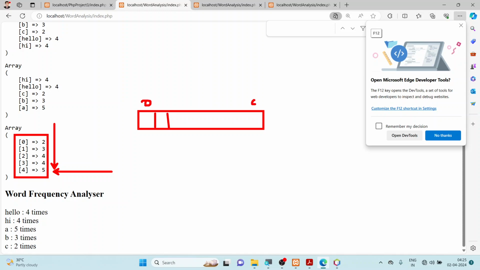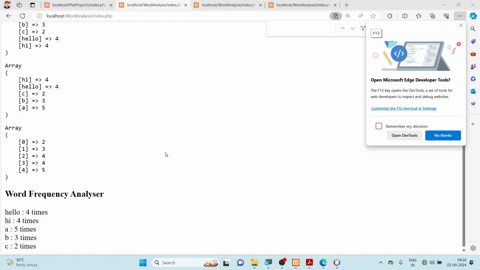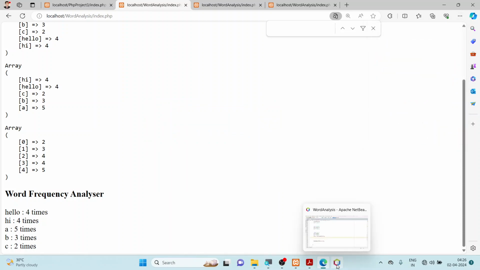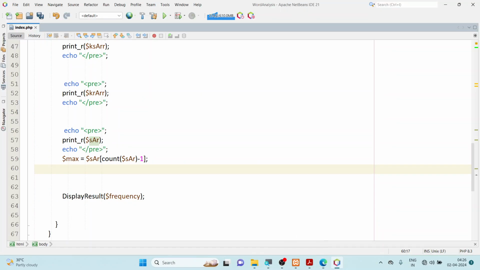If you have 5 elements in the array, 1 2 3 4 5, because we are starting the count of the index from 0, the fifth element's index will be 1 less than the count, and that is what I am doing. So the index will be 1 less than the count.